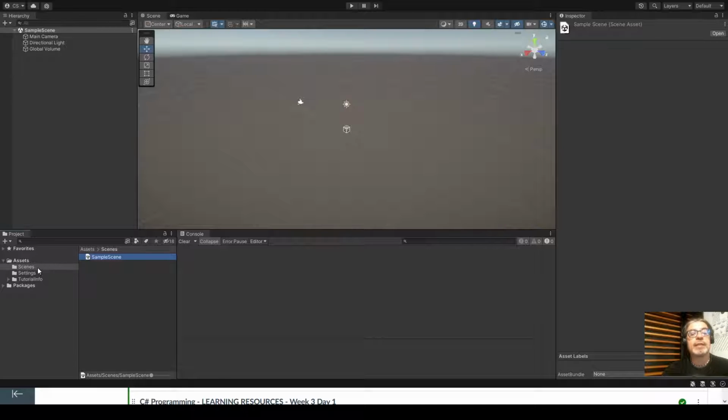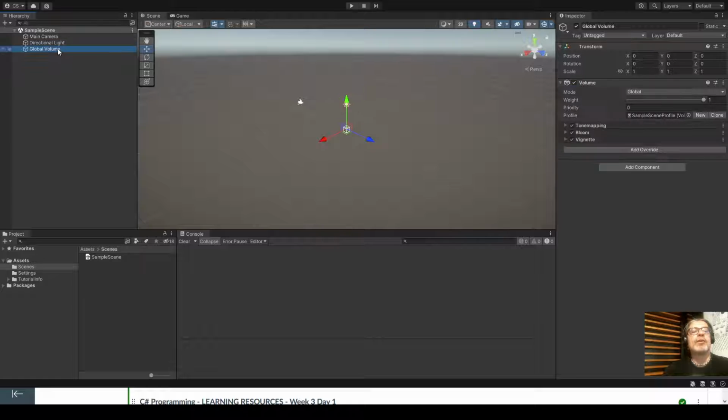So this is the sample scene, and you can tell which scene you are currently in because on the title you can see it here. That's in case you have multiple. In this case there's only one, so it must be that one, right? But if there were more than one, you might have a doubt of which one you're in. Now there is a peculiarity. Every scene that Unity creates has a camera, a directional light, and also a global volume where you can specify how things look: tone mapping, bloom, vignette, something we'll look at some other time.